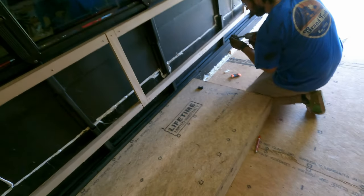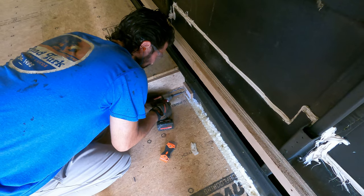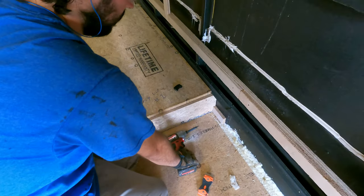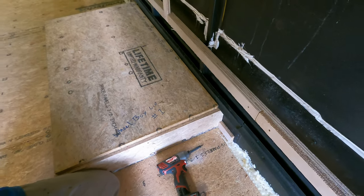Yeah, I hope you enjoyed that tutorial on how we did our boxes. So now back to the strapping. So yes, we looked at the boxes so we knew where to stop the strapping as to integrate it with the wall.